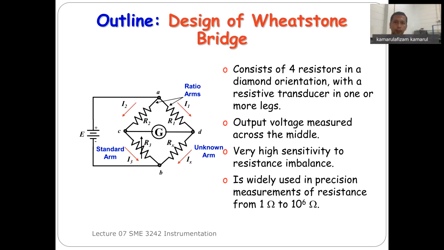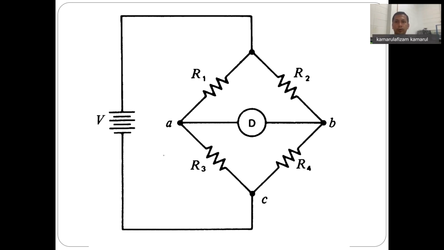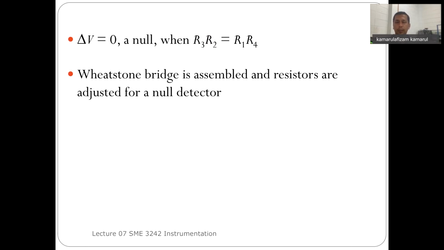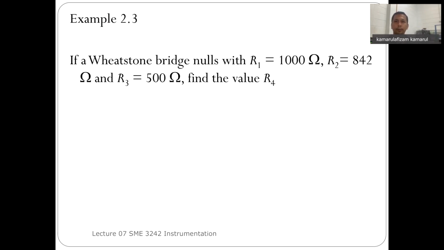you have R1 multiplied by R3 equal to R2 multiplied by R4 or Rx here. So if these two values are equal, then you have a null bridge. And for a null bridge, basically you can take these two formulas and it works. Okay, so let's take one example so that you know how and when to use the formula.